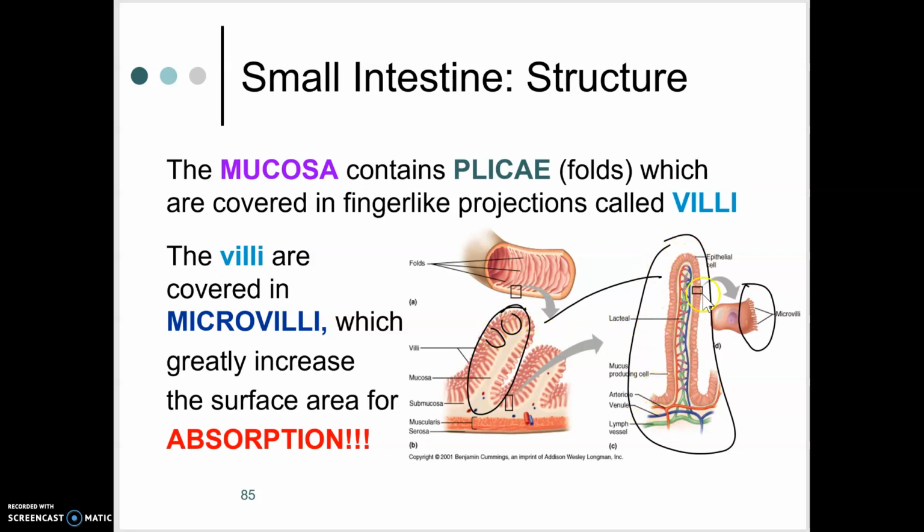And this is showing you one single villi right here. And then we get an even smaller fold that we call the microvilli. So the microvilli are actually going to be right on the edge of the cell. So microvilli are tiny. There's no way we can see them with our actual microscopes.